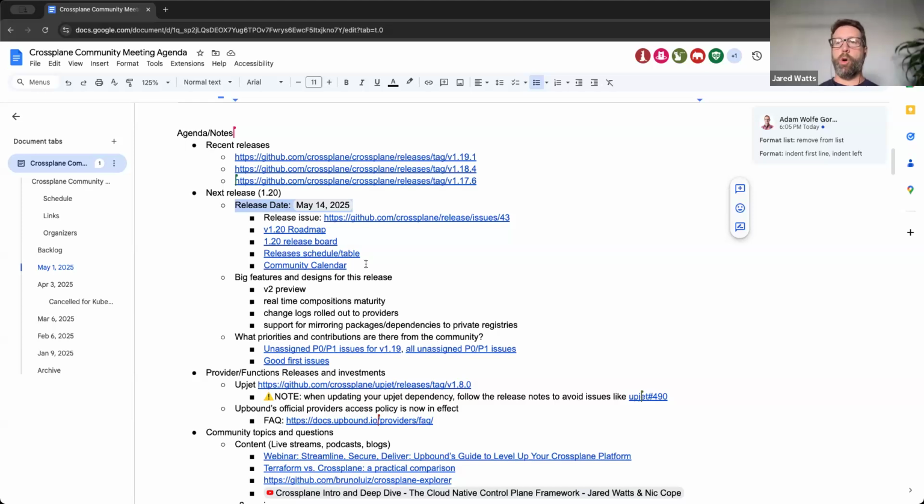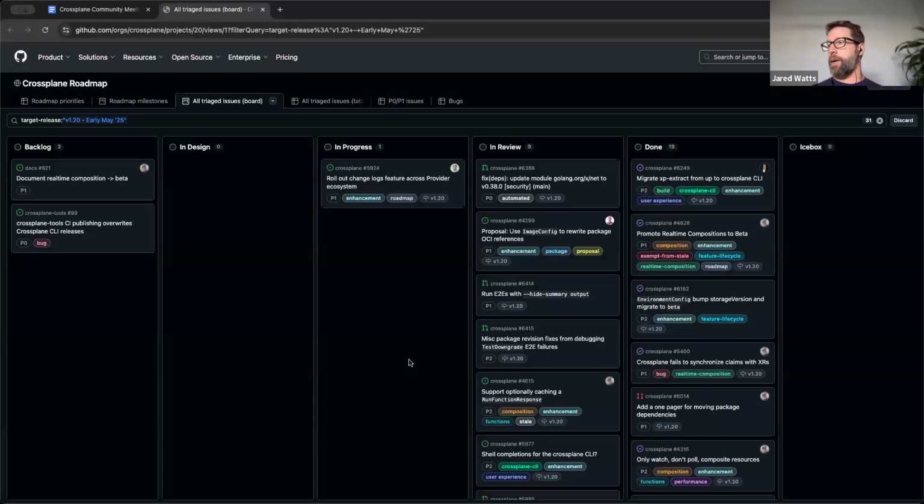As always, we are quality driven, not date driven. So these are the dates we anticipate, but to get in the things that we need to have a quality release, we will shift the dates around as we need, so that we get a quality release out. Let's take a look at the 1.20 board, because there is a fair amount of stuff going on.